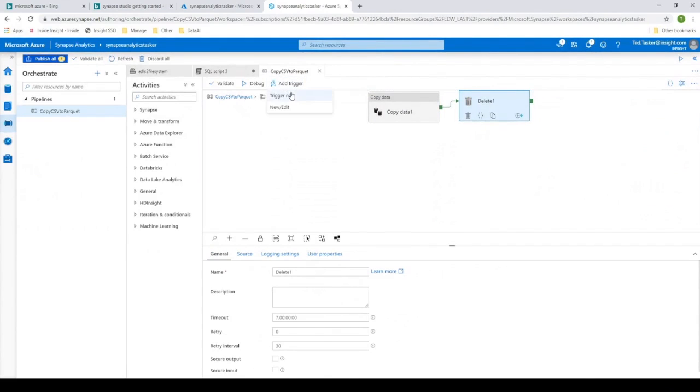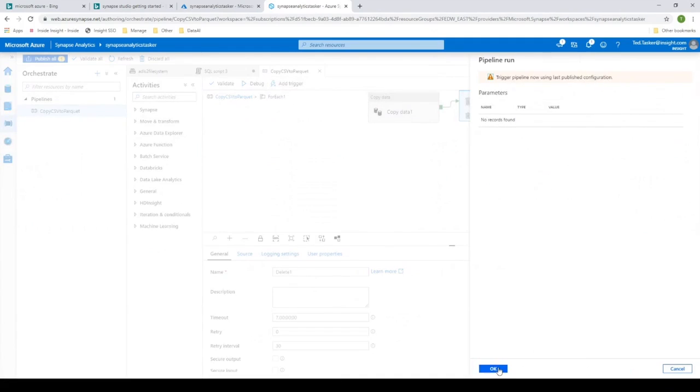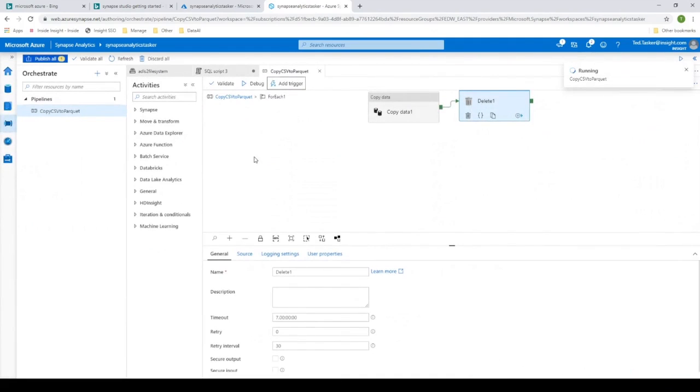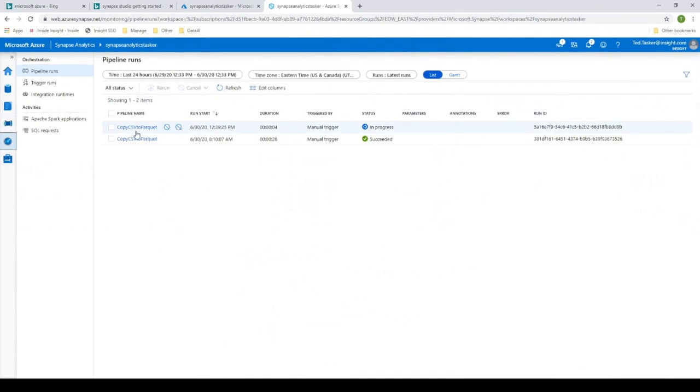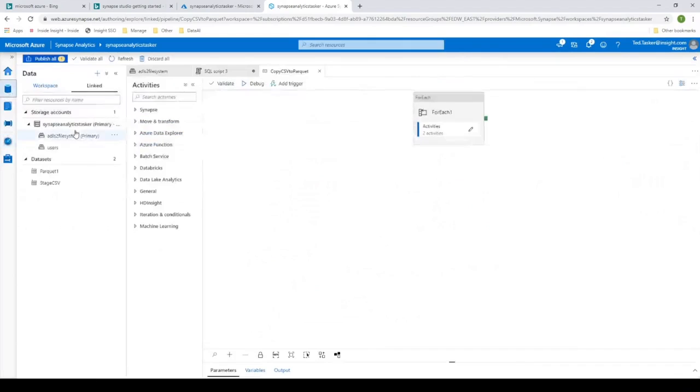I'm just going to come here and say, trigger now. And you can see it's down here and running in progress. So again, I can develop up here. I can work with my databases from up here. I was able to upload into my storage from this one interface. Now I can monitor what's going on at the same time. Taking longer than I would have expected. Let's see if it's starting to go here.